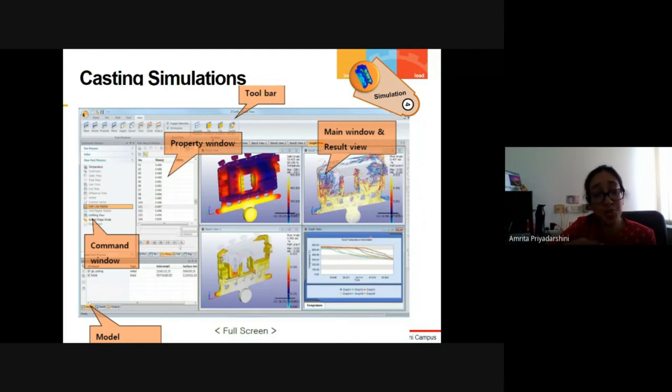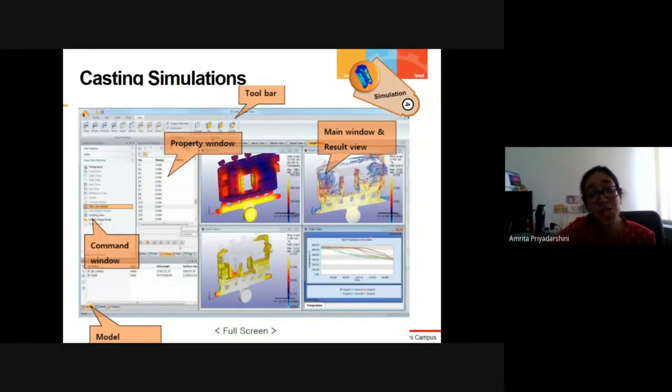You make a lot of changes, you keep on changing the parameters and see whether you are getting the desired output you are targeting. Once you have those results, you take them as a reference and then you actually fabricate. So experiments cannot be completely substituted, but with the help of simulations, we are able to reduce them drastically. It not only saves our time, it also saves money and material wastage as well.